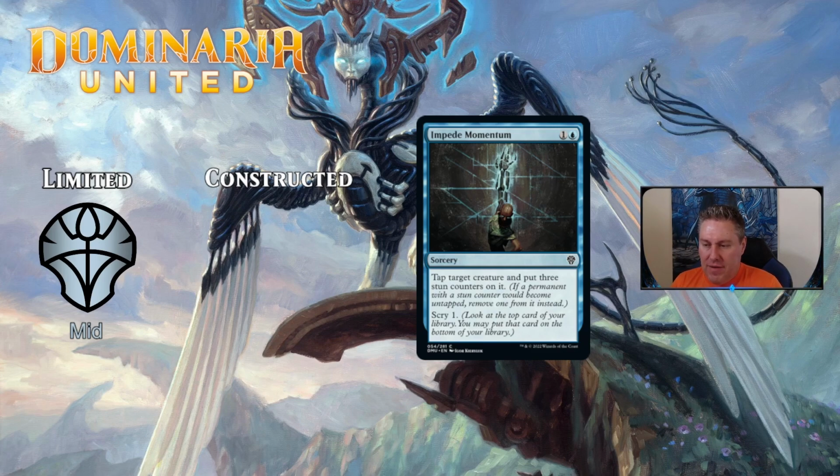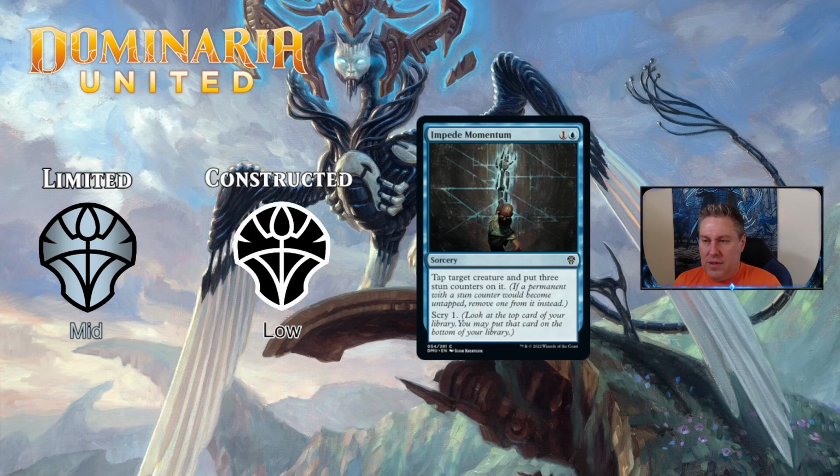I'll give it a low rating in constructed, just due to the fact that once again, constructed has access to just an endless library of really efficient removal spells, or spells that can impede your opponent's creatures. So this wouldn't be at the top of the list, but you know, it can be effective. But for now, I think a low rating is good for what it is.